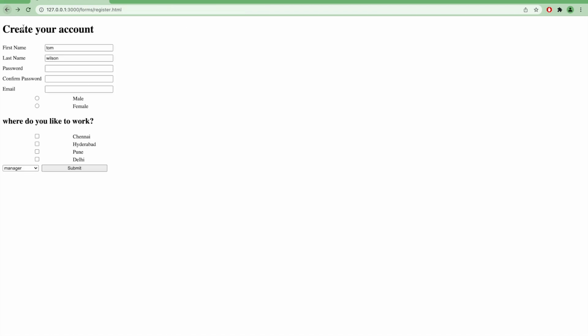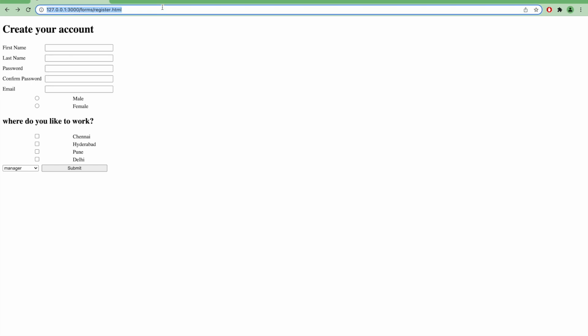When I come back, now if I remove this and click on this, it is showing me some previously submitted data so that I can choose it. If I want to avoid this autocomplete of previously entered data, you can use this attribute.